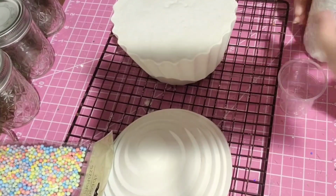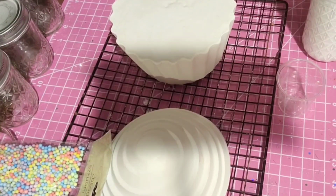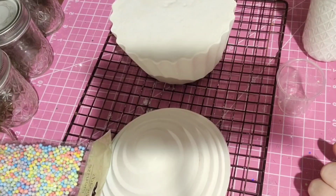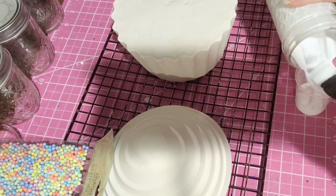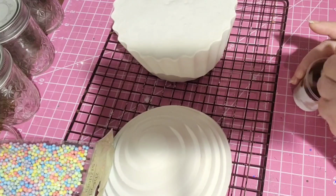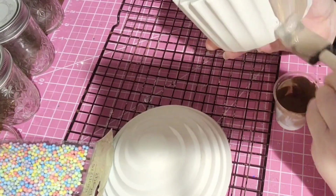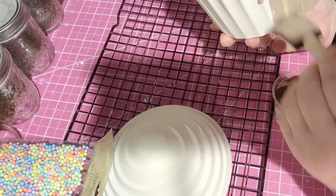I'm taking my Mod Podge that I keep in a little jar because I own a big container of it, and using that big thing all the time is a real pain. So I keep some on my desk in a jar. So I got some clear little plastic cups here, and I'm going to pour my Mod Podge in, which is pretty thick. But this is a glossy Mod Podge that I have. And I'm going to add my burnt umber paint. Mix it in really good. Burnt umber is great for our chocolate. I'm actually making this cake like a dessert type thing. You'll see. So I'm going to paint the whole bottom in that Mod Podge brown color.